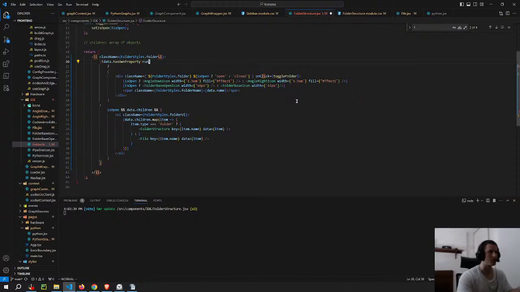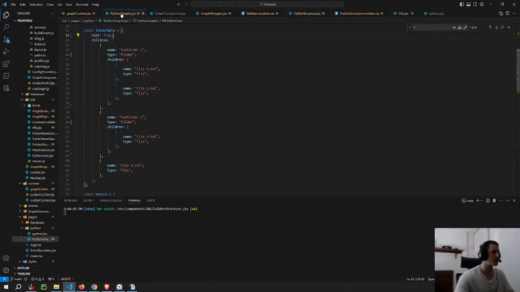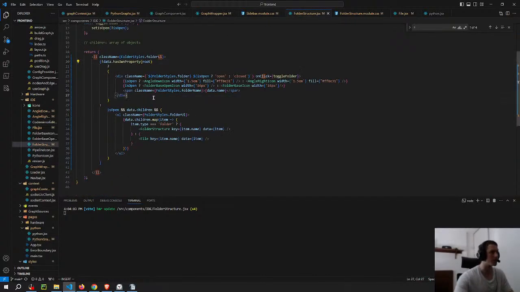I'm just gonna loop over. So it's mapping over the children. The folder is an object, and the children, folder and files, are objects, but the folder has children, which is the other thing. The other way that separates is the type.